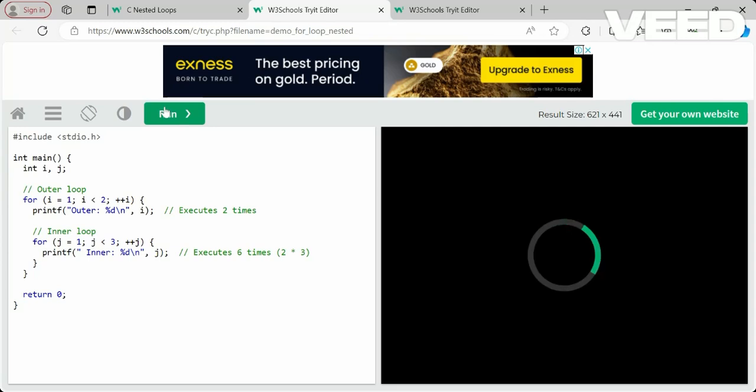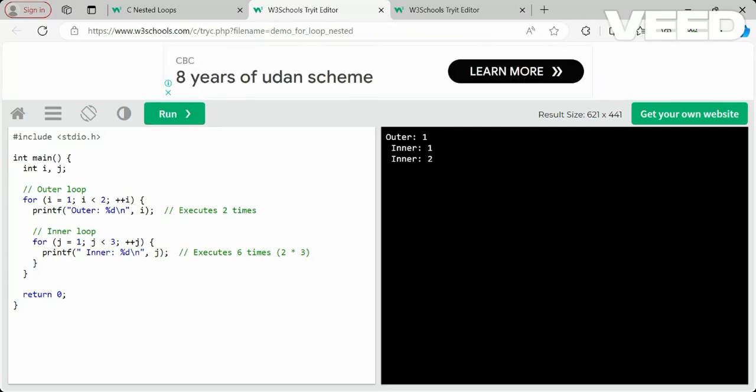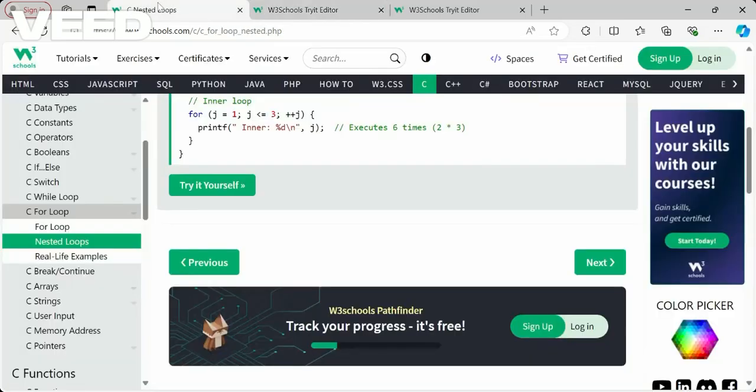Here also the inner loop is not going to execute 3 times, it is only going to execute 2 times, 1 and 2. And the outer loop executes only one time. I hope you understood, right? Nesting of loops and how looping happens.